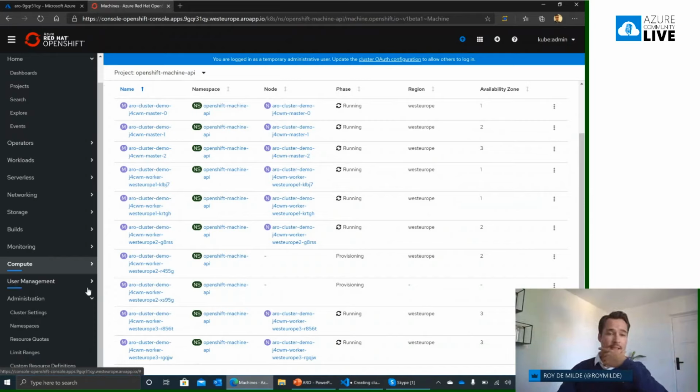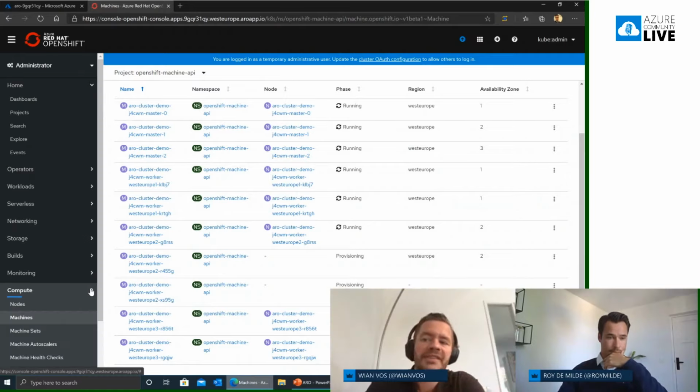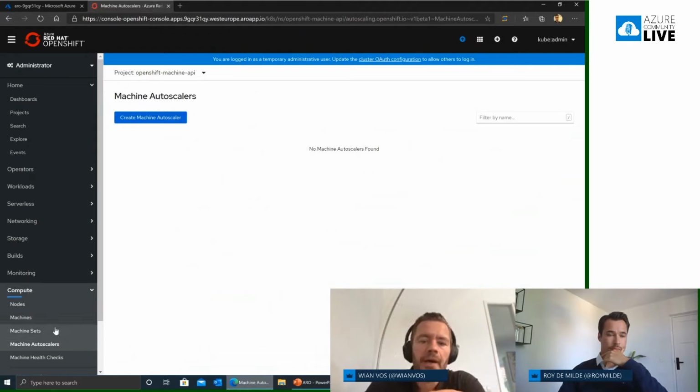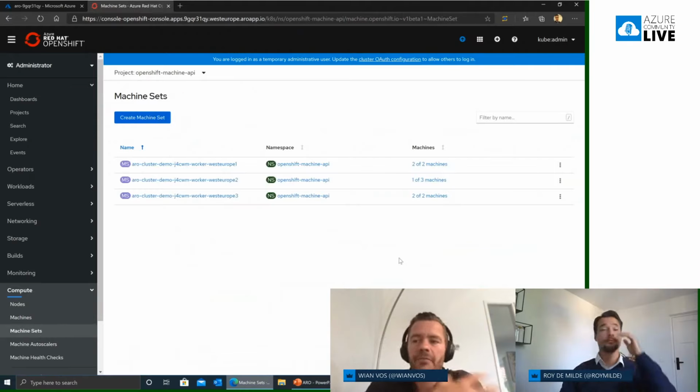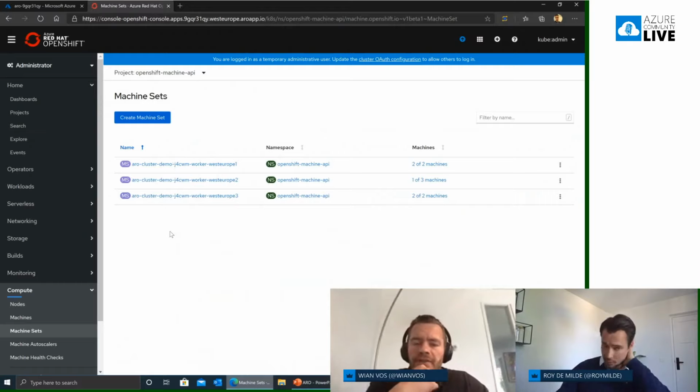Yeah, one of the last things, sorry. That's also one of the things I wanted to point out. This also works in conjunction with the autoscaler option. So let's say you have a workload that's very time bound. You have a peak every day between 9 and 5, for instance, or between 9 and 11. You can have the autoscaler create those machines a little bit in advance so that you can deal with the peak and then have it scale down again. All kinds of cool stuff like that.